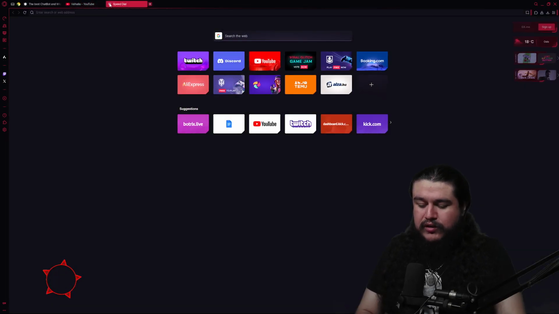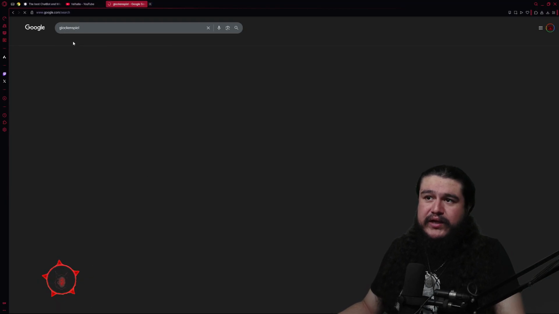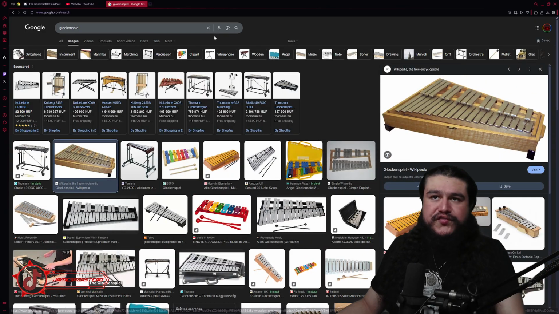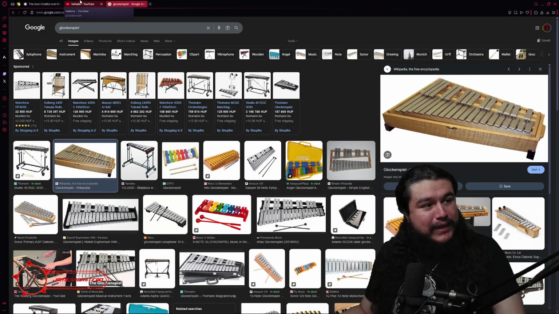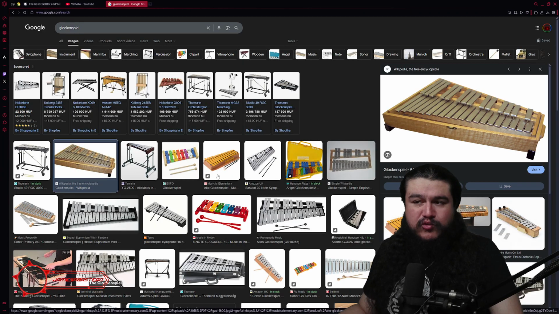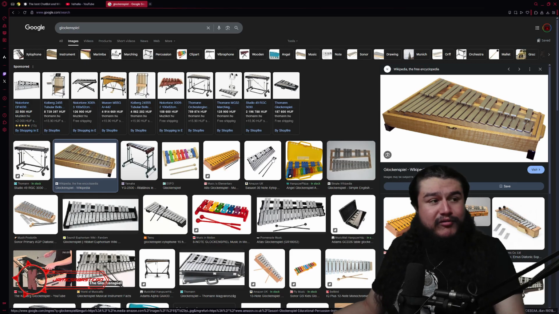Let me show you what a glockenspiel looks like. It's this very lovely, tiny looking xylophone. It sounds like little bells. It's a tiny instrument, it's a beautiful instrument, and it's played with mallets, and usually you have 2 mallets to play with it, which means you can only play up to 2 notes.